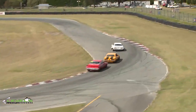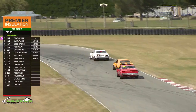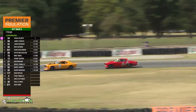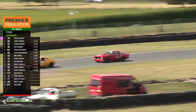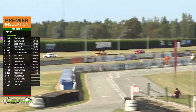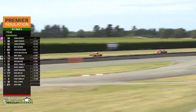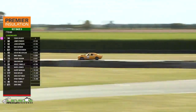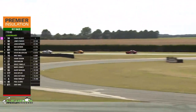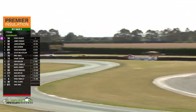Looks like he was going to have a go at it earlier on. Then he backed out of it for a bit and then came back with a vengeance and got the job done. Parker was all over the show coming out of the kink. Yeah, did slow his speed onto the front straight. Also noticed James Parker's car had a bigger wing on the back of it yesterday. Now just has a lip spoiler. Oh, good spotting. Could be a reason why she got a wee bit taily there, Brendan.